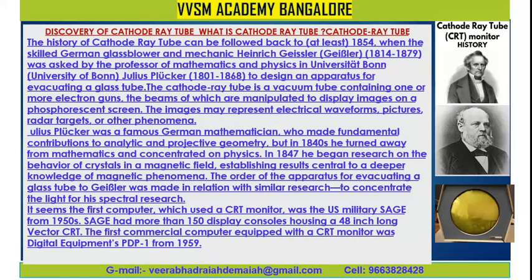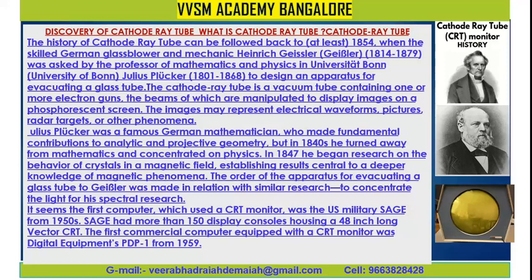See, this is all about the electron story. The electron story covers all these things, that is, the first computer. Nowadays the world is computer. Today we are living in the computer world. The computer world started and it has got its own history. It is wonderful. So the CRT, that is the cathode ray tube monitor, was used by the United States military in SAGE from 1950. SAGE had more than 150 display screens. These are very important, my dear friends.